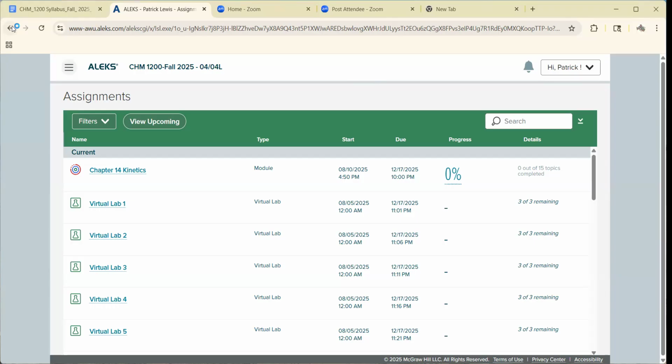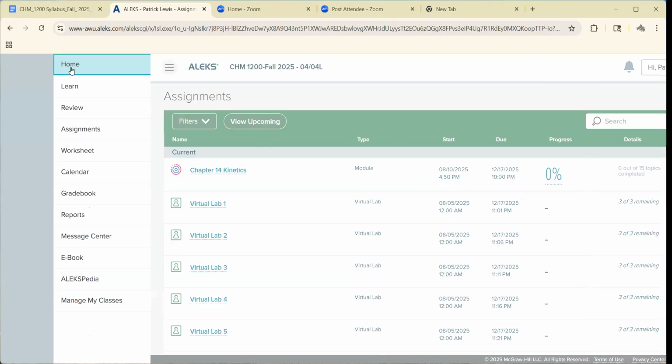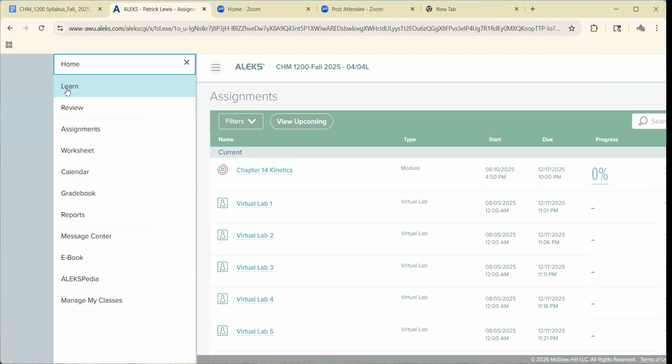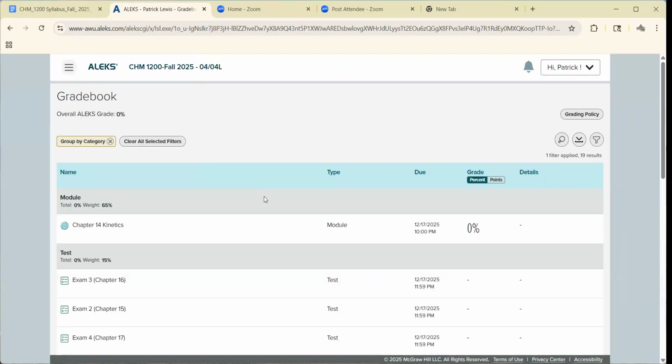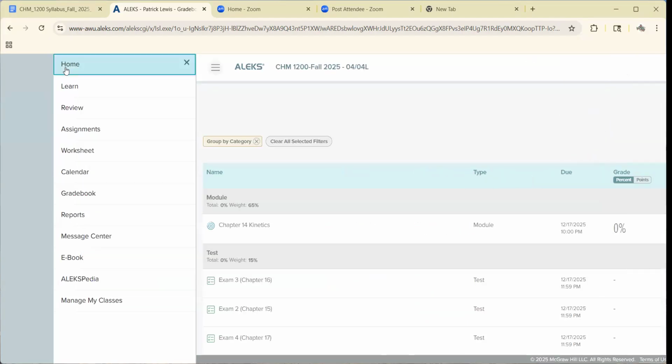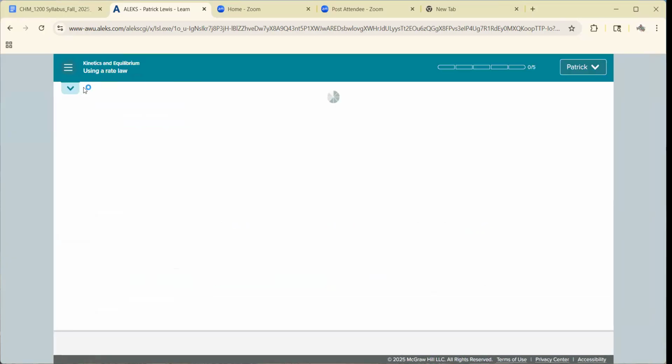So I'm going to come back over here and let's go back to learn. Okay, there's your calendar. Oh, there's your grade book. I should point that out. You can always look at your grades. People ask me about the grades. It's always up there. Each assignment that you do, you'll get a grade for, but it'll also give you your overall grade. It's right up here. 0 just because we haven't done anything. So there's that: the ebook, reports, calendar. Calendar is useful. Assignments. Let's go back to learn.